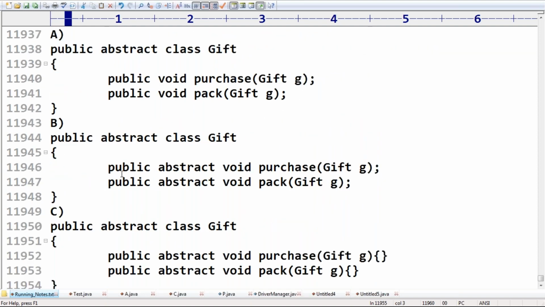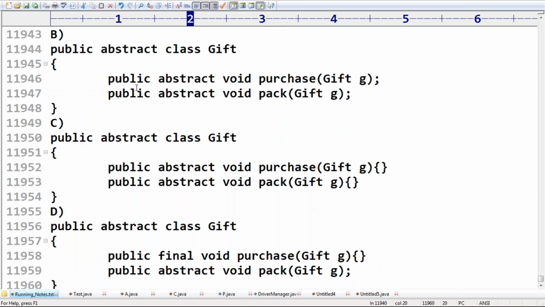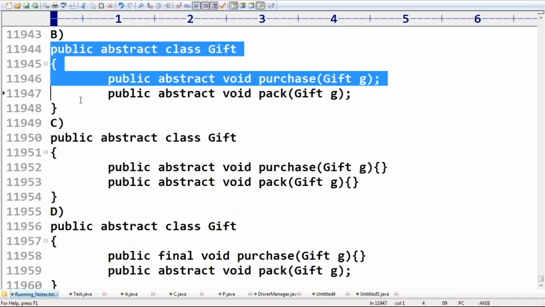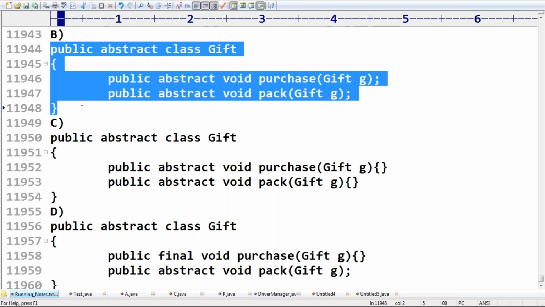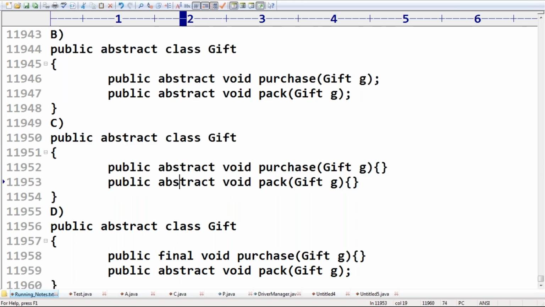Can you please confirm, is the first one valid or invalid? Invalid. Compulsorily the method should be declared as abstract. Second one, can you please confirm? B, 100% valid, no problem at all. Why is the third one invalid? Whenever you are taking abstract, you should not provide implementation, but you provided implementation. That is the problem.